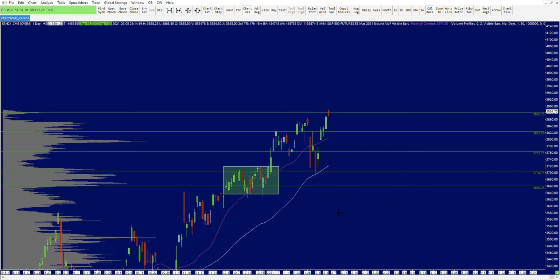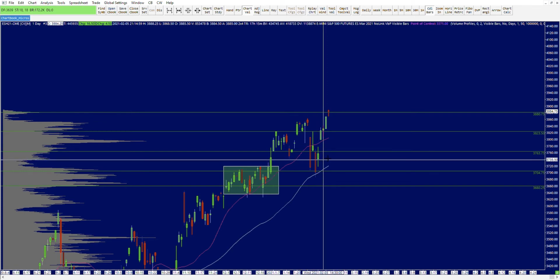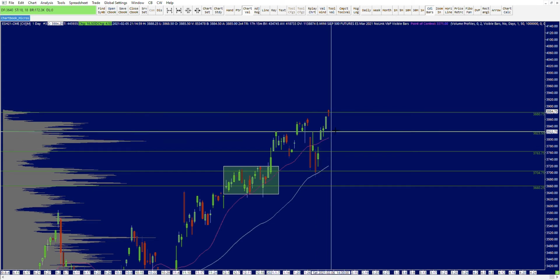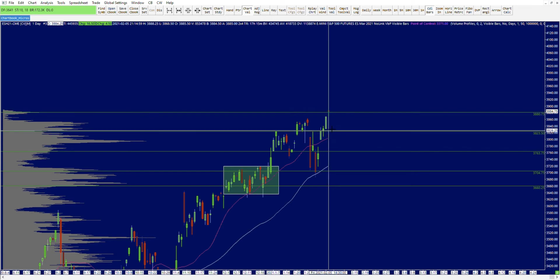If we jump across into our daily RTH candlestick chart, we can see here that on Monday, this is where we opened in here. And we talked about last week that we'd come off the 50-day moving average. We opened in and around this sort of 37.40 mark. We traded lower, we traded higher, and we closed in around the 37.57 mark. But on Tuesday, what's really significant is we gapped up above the 20-day moving average and never really looked back since. You'll notice we've still got some of the power lines on the chart in here, and these green lines. The market, for the most part, is kind of respecting those.